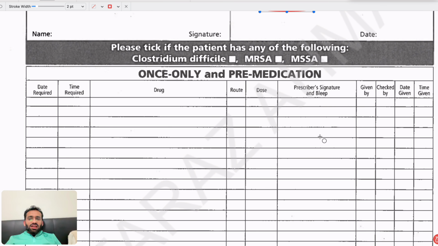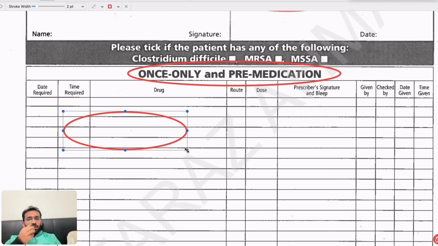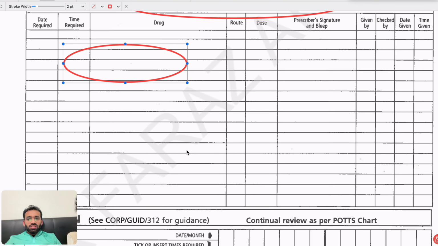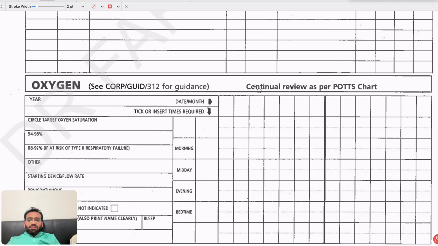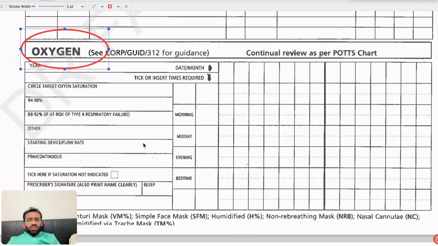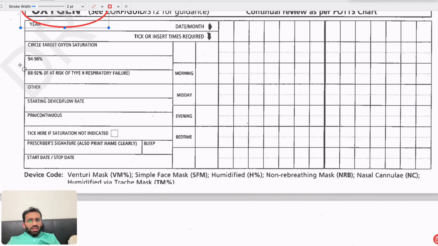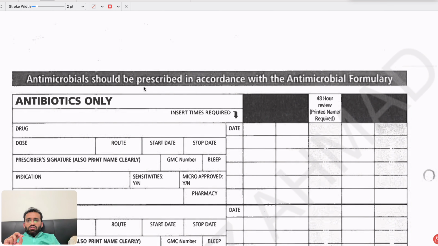So on the next line you have to write the once only medications in these boxes, and you have to write the loading doses of the medication in these boxes as well. After once only medication, in the prescription chart is the oxygen box. Most of the time you have to do nothing with the oxygen box, but sometimes a COPD prescription can come where you have to select this box. I will clear this once we write the COPD prescription. Then you will move next.